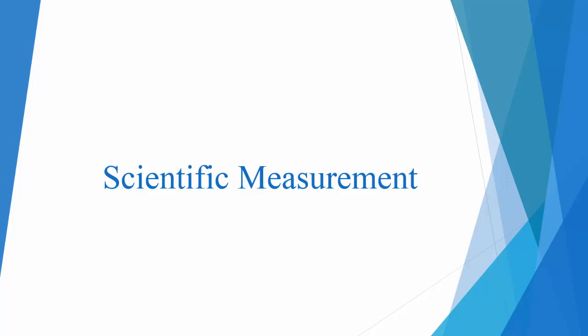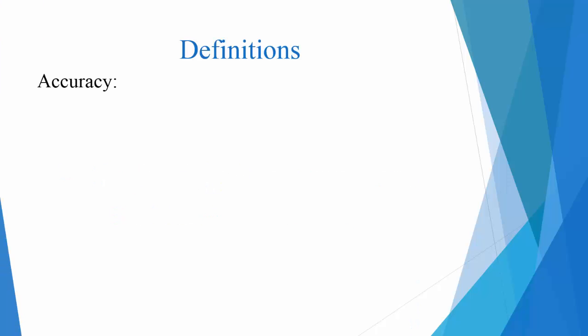Contrary to previous videos stating that they were the last video in this section, this video is really the last video in the section on scientific measurement. We're going to be talking about precision and accuracy. Actually, we're going to talk about accuracy, then precision. So we'll start with accuracy.